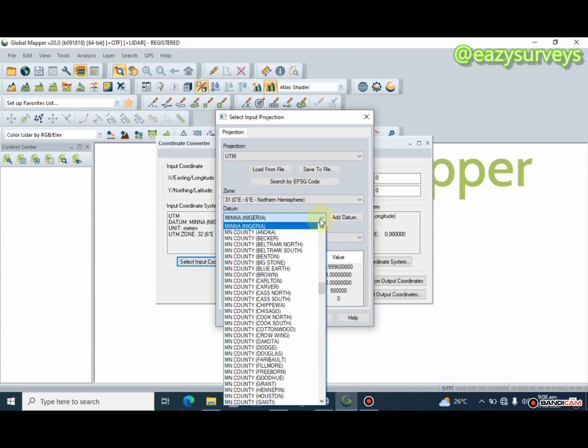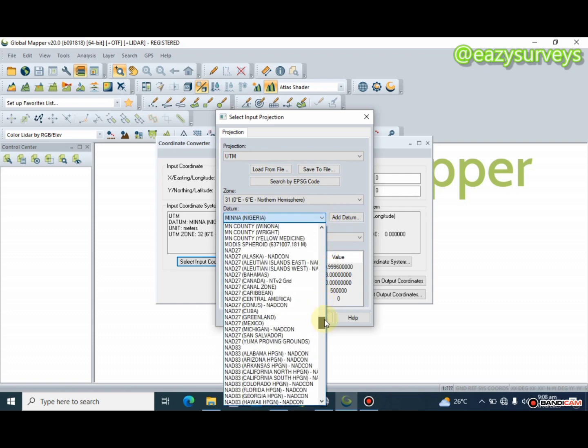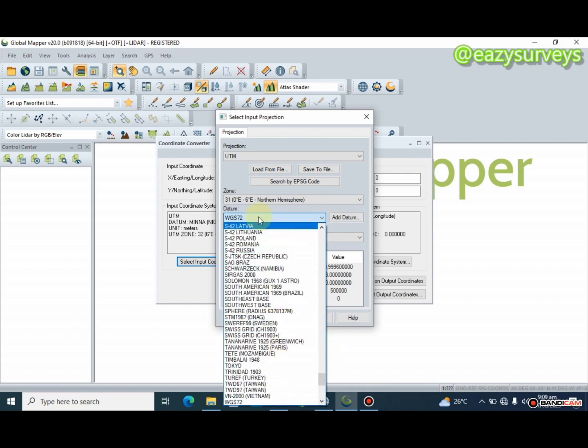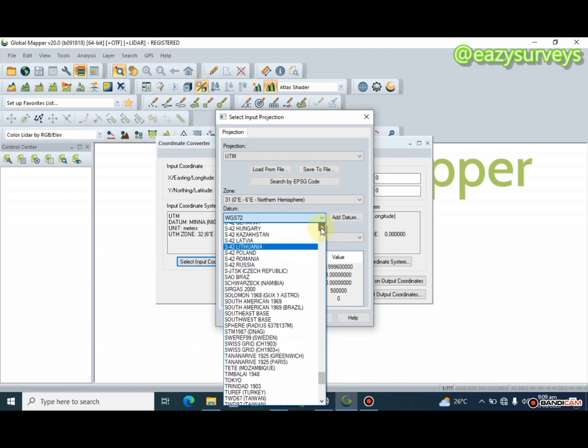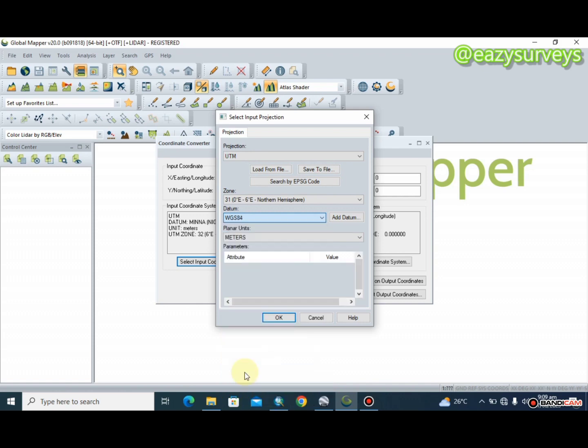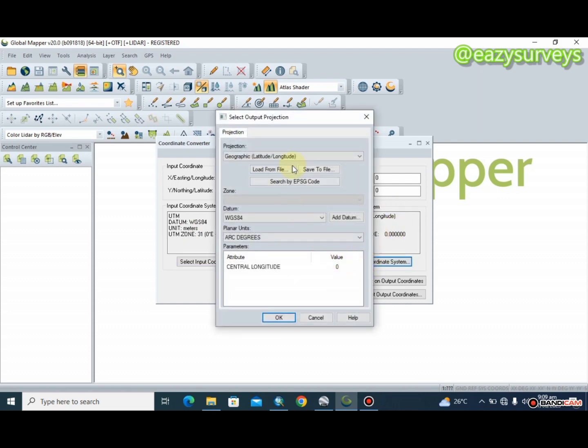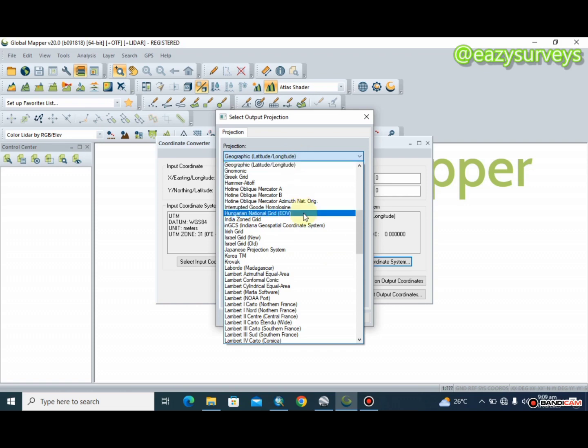So the datum, what I'm converting from, is WGS84. I'm going to scroll and search for WGS. Up here somewhere we are going to find WGS84. All right, so here is WGS84. I'm going to click on my datum as WGS84 and click on OK on this part. So here is the datum, here are the grid zones, and here is the UTM zone. All right, so here for my target output coordinate system, I'm going to select the output coordinate system to be here as well, UTM.